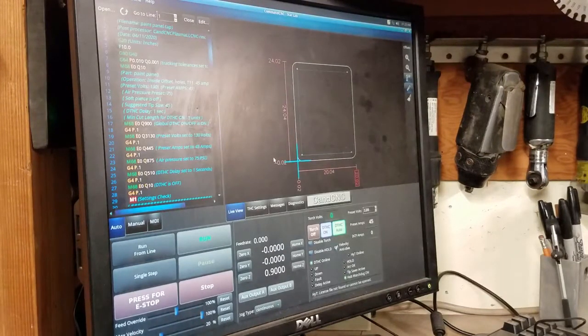We can zoom in a little bit. This shows our part. It shows where the torch is right here. This is our 0, and then it shows our dimensions. We're 25.04 by 20.04 overall. The 0.04 is taking into account the width of the plasma beam coming off the plasma cutter. That's how much is lost. Right, so everything looks fine. I'm going to go out to the table, take you out there, and we'll set it to where we need it on the material, and we'll try a cut. All right.